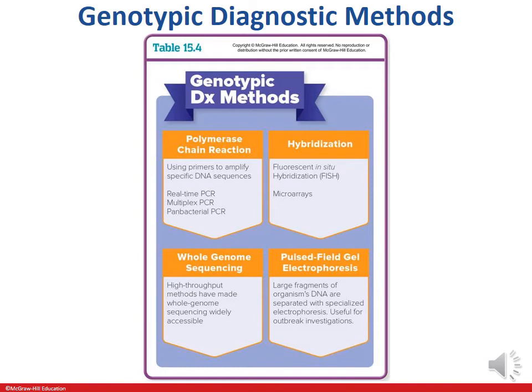So most of the modern tests are genotypic in nature, where we're going and looking for the genetic sequences of the organisms as an indicator of their presence. And so we won't look at all of these in great detail, but I will mention that what they call real-time PCR, sometimes you'll see RT-PCR, that is actually currently how the coronavirus test is being done. And there were some problems with it originally when they first released it, but the CDC distributes kits to different healthcare facilities around the country to do the test, and they have improved those tests dramatically.